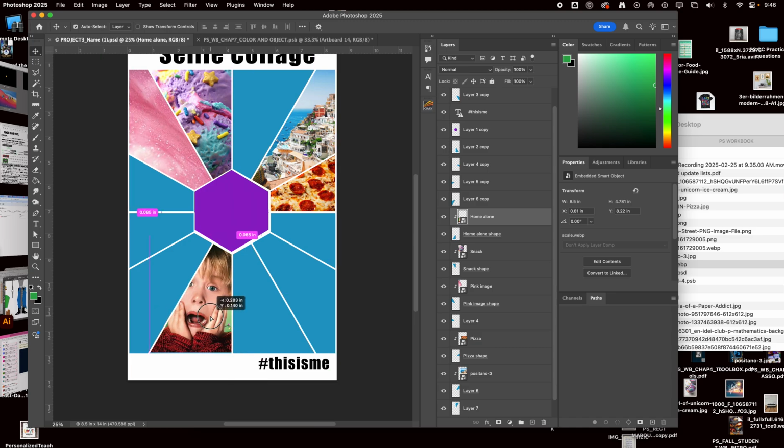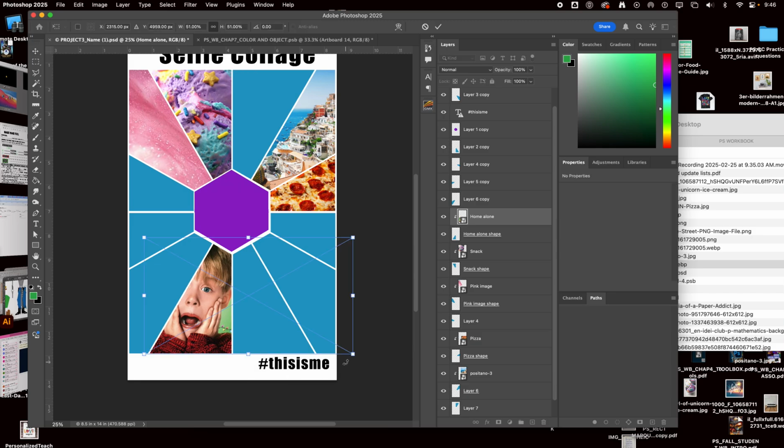Now, it might happen that the picture just doesn't fit. If the picture doesn't fit and you don't like the picture that's there, like maybe I don't like how this looks, you can delete it and find another picture. You can go to free transform and scale it down. You have to make that decision. Maybe I would do it like this. I'm going to do mine like this because it won't fit the other way. Let me see if I can get it better.